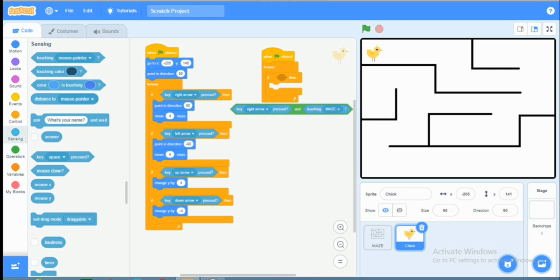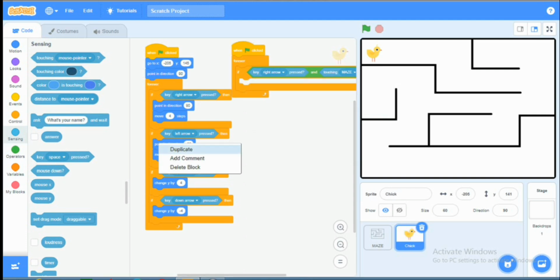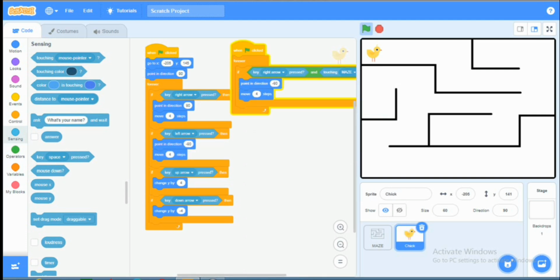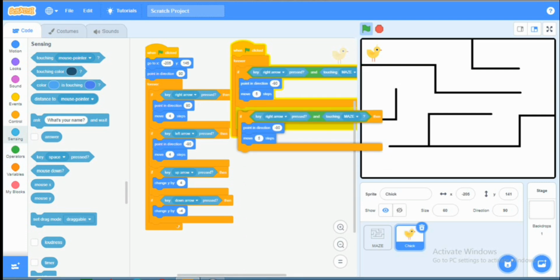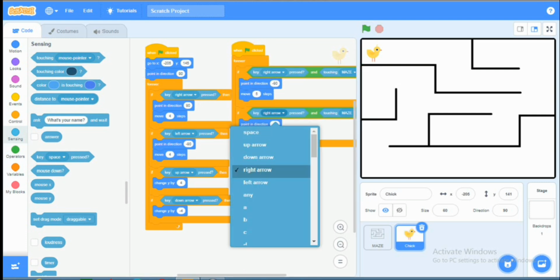It should just do the opposite, which is actually this. I think we'll make this 5, so it kind of bounces instead of just counterbalancing the movement. Then duplicate that for the left arrow key.